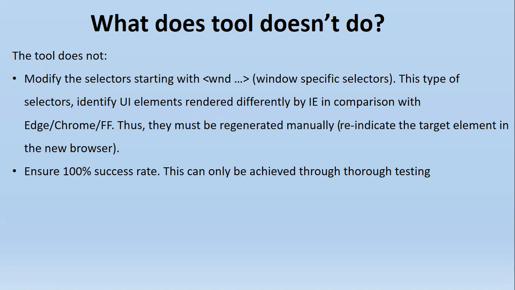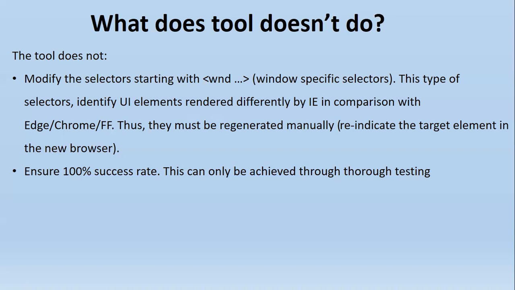There could be certain configuration or customization that your process would be taking care of, and that is not covered while you're using the browser migration tool. So it does not ensure any success rate or any percentage of success rate. What you can do is, once you have migrated using the browser migration tool and you've updated all the window-based selectors, you thoroughly test it, so that every module or every branch of your process has been tested, so that you actually know if there's any breakage in the code, and you can handle it manually.